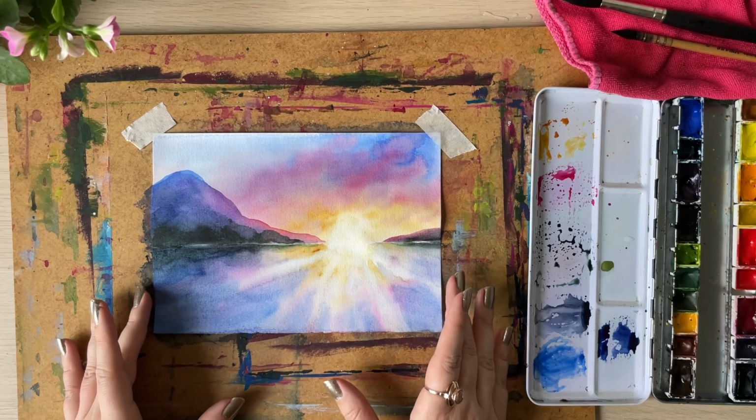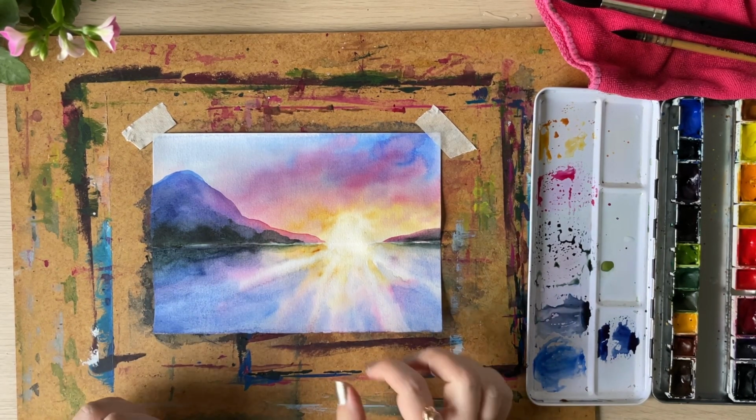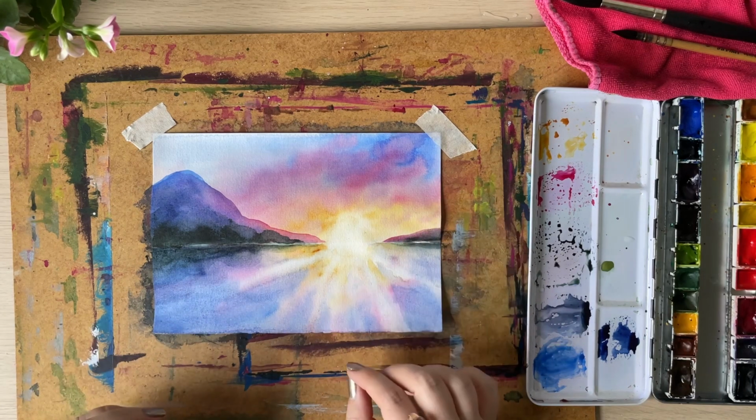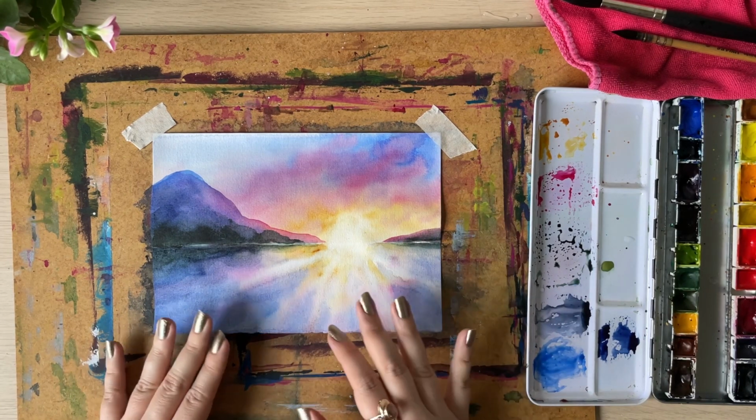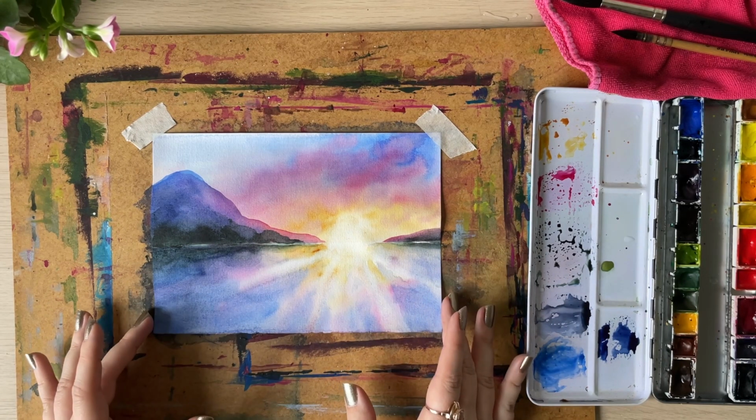And this is it for today. I'm very happy with the result. Now I'm just going to let it dry, and if you feel like you can add, for example, some birds in the sky, maybe you can add some grass or something in the front view, but that's up to you. I like it just the way it is.